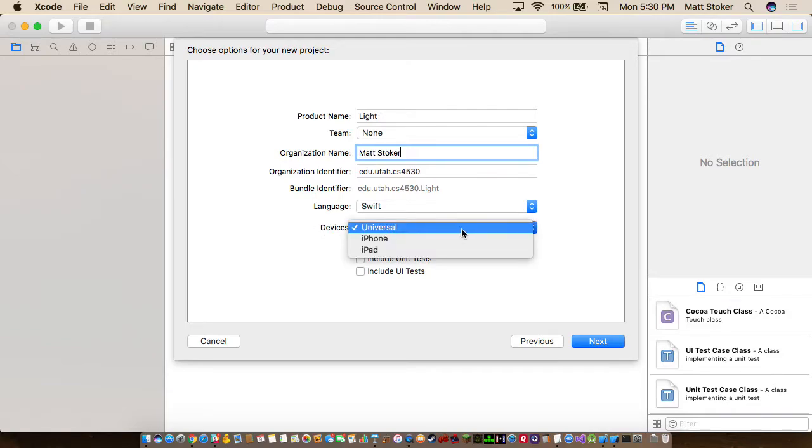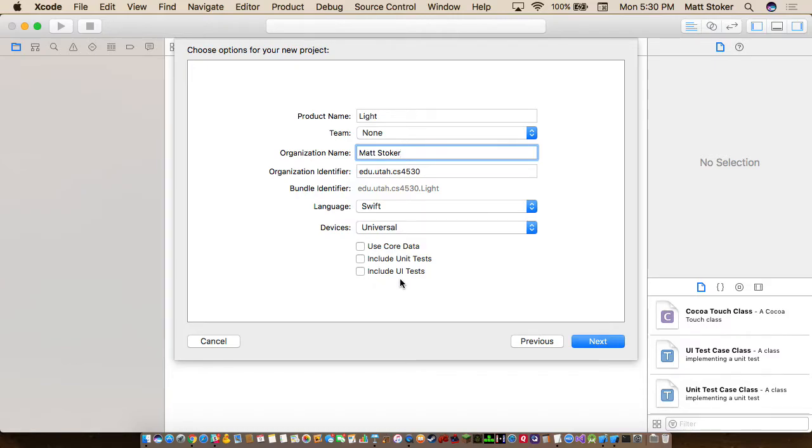Devices, this tells you whether you're building for all iOS devices or you're specifically targeting iPhone or iPad. It affects the way that the project is created. And unless you are creating something you absolutely don't want to be on tablets, try Universal. It means that you have to support a few different screen sizes, which is a good thing because even iPhone has a bunch of different screen sizes anyway. So you can't get away with just assuming one screen size.